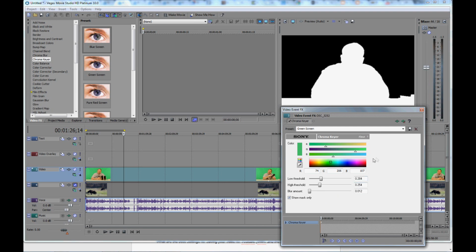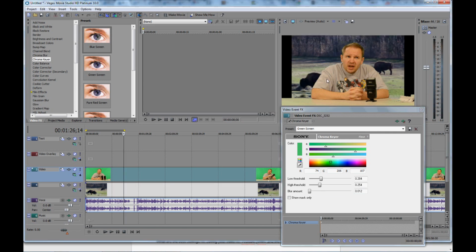So now I'm going to unclick the show mask only box. And you can see it's all black in the background. And if we wanted to leave it black, we could leave it at that for now, if that's what you wanted to do, just move your background to black. But what I'm going to do is go over and unmute the background channel there, and now you can see that my photo is in the background.